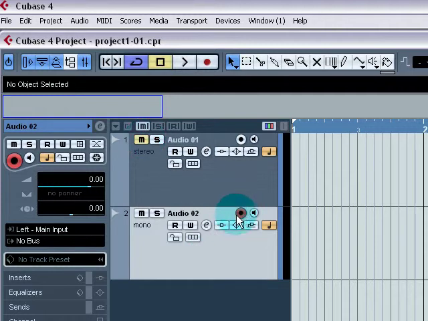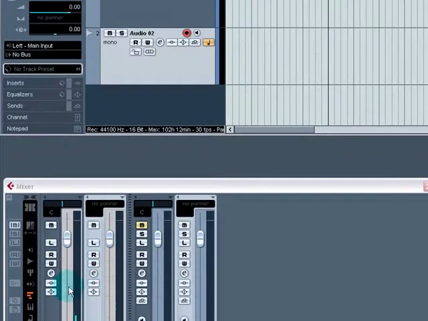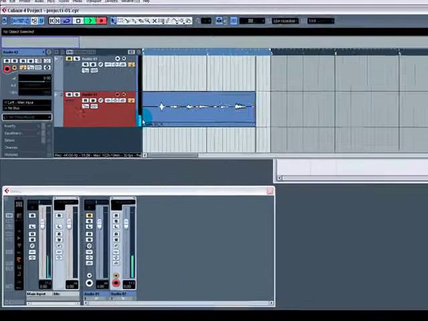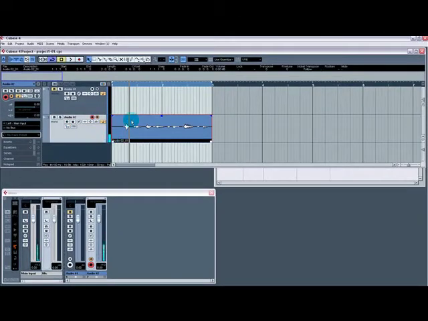So if I just mute that, make sure you've got record enable activated. Now as you can notice, you can see it on the input, but you can't see it on the audio channel. The reason for that is this monitor button here. If I click the monitor button, now you can see the input coming in. So if I hit record now, 1 2 1 2, we can record. And there you go, it records. So now if I play it back, you'll hear that. Okay, you're not hearing anything.